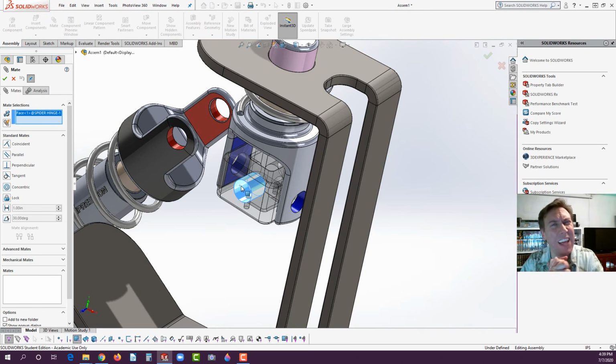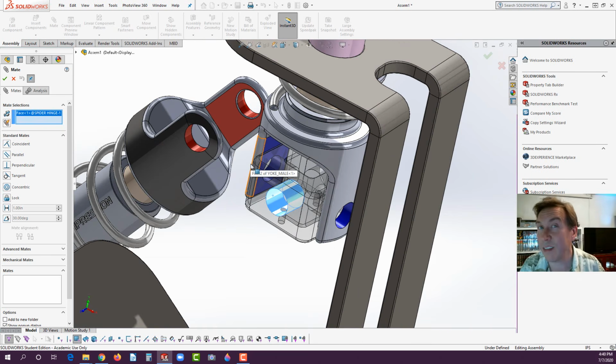And again, I have a lot of students that don't use their zoom, and I'm not sure why. Think of it like darts, which I used to like to play. What if someone gave you the opportunity to get a bullseye, and you could go right up to the board? You're going to go up to the board and stick it in the bullseye. So don't be afraid to use your zoom. There's nothing hindering you. You don't have to have it way zoomed out. Zoom up on this stuff when you select it. It just makes it a lot easier. I've been teaching this for 22 years, and I'm saying that because I've seen a lot of students trip up on this one.